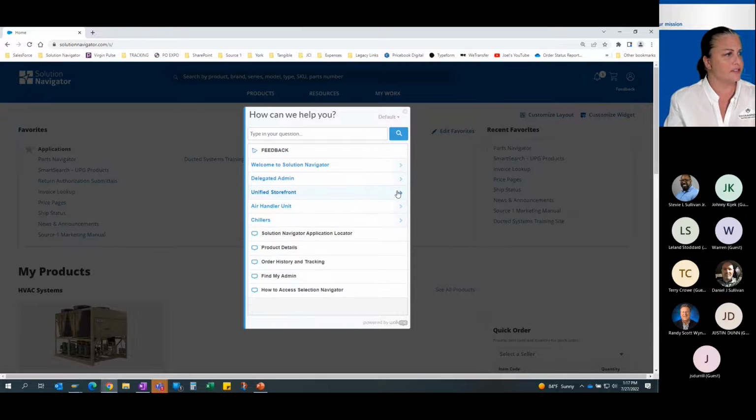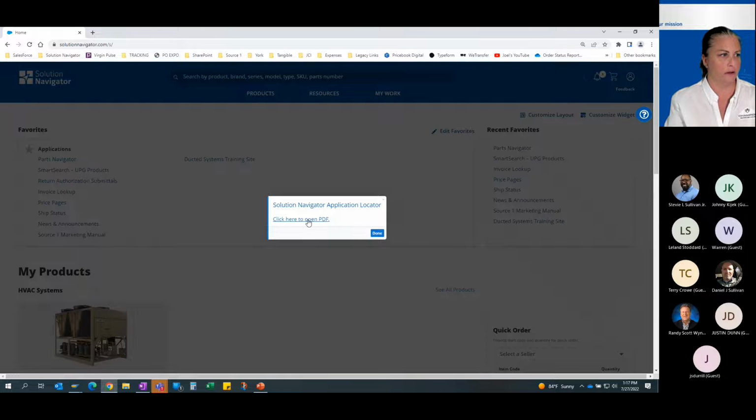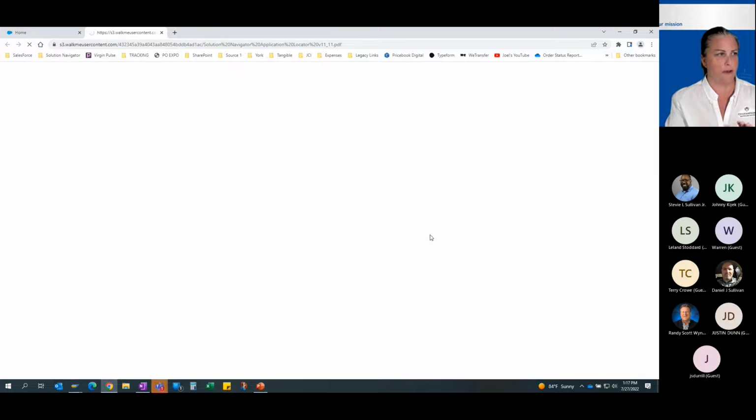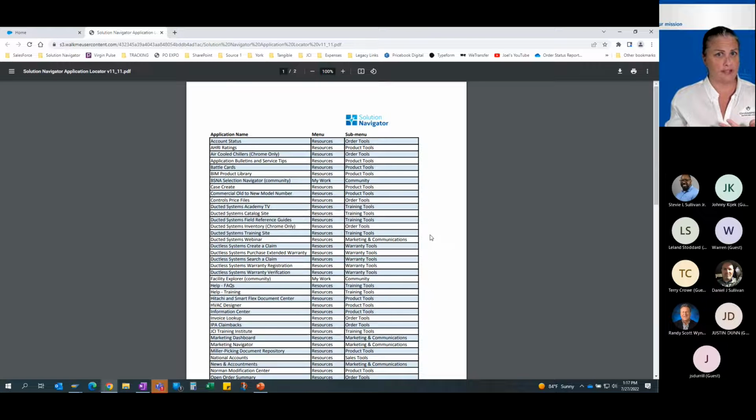But the couple things I wanted to show you is this Solution Navigator application locator. It's this first little bubble. If I click on that, it has me open a PDF. If you're familiar with HVAC Navigator and you're looking for an application but you just can't find it, this is a really helpful tool.